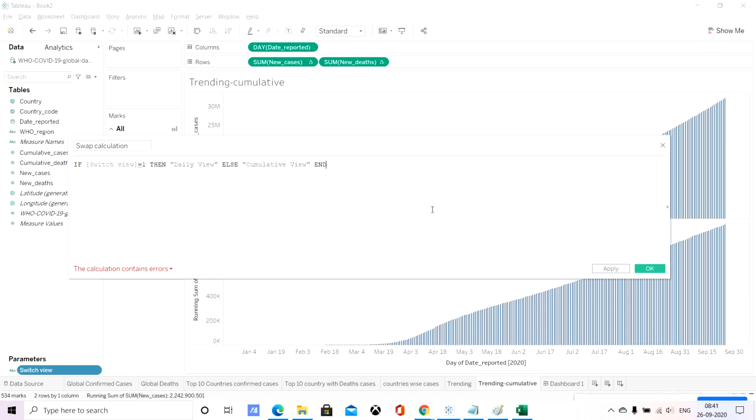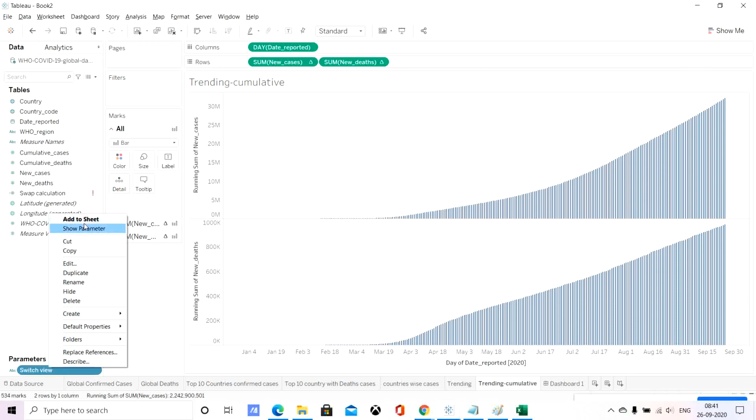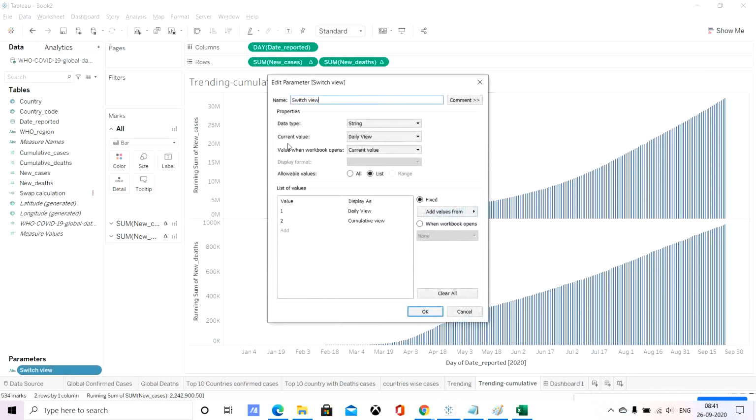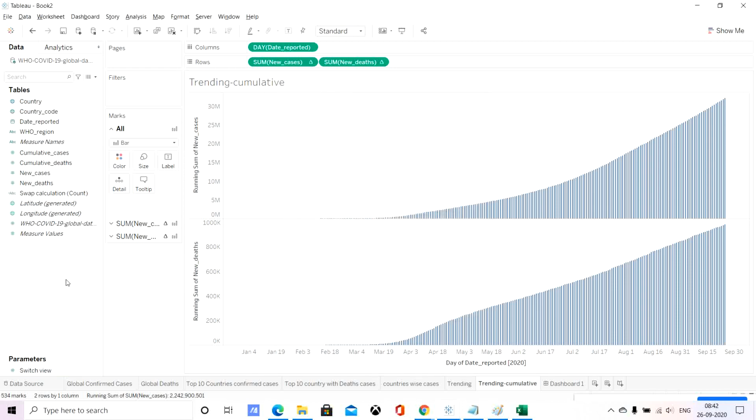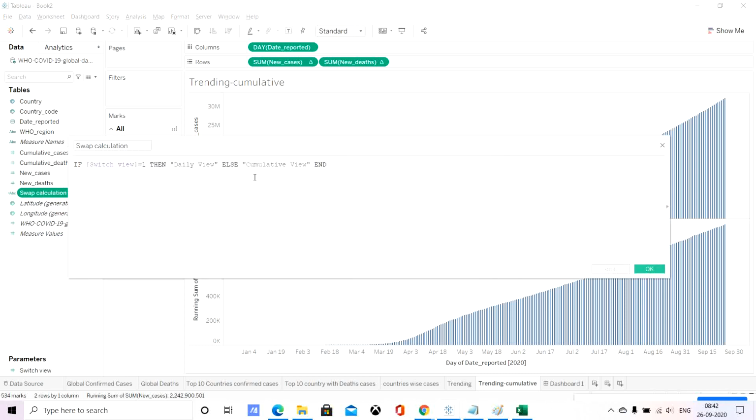Well, okay, got the problem, because here I have taken this parameter as a string. I need to change this to integer because I have taken 1 and 2, so now these are integers. Now you can see that the parameter also got into integer format. Yeah, now my calculation is valid.